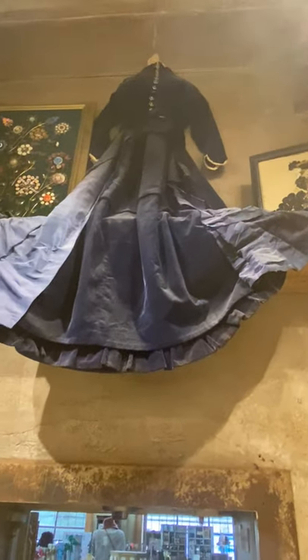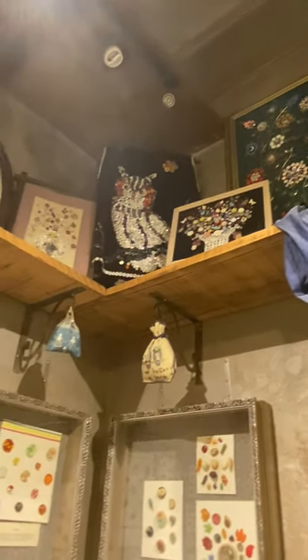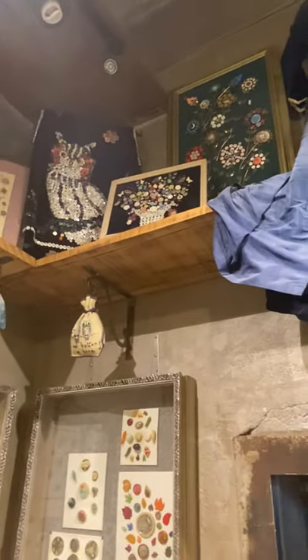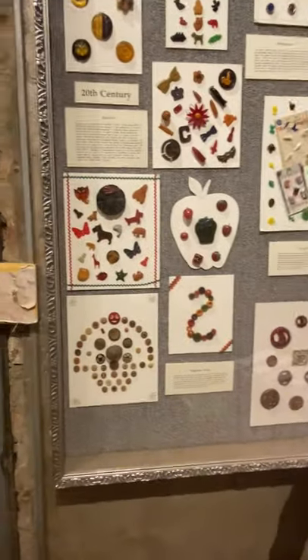There's another Victorian gown, and another particular passion of mine is button folk art, where in the 20s, 30s, 40s, and 50s, women would make pictures out of buttons — always a little bit funky, but always joyful. And that's our button museum. We hope you can come see it in person someday. We've loved showing it to you.